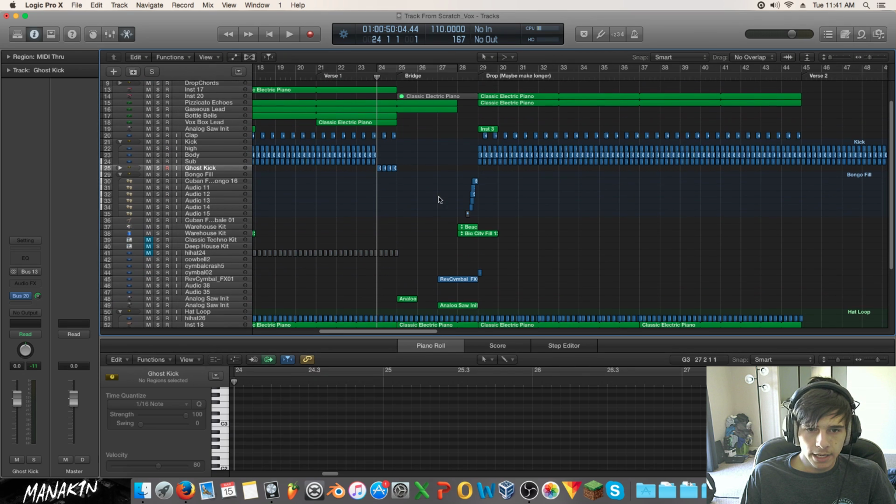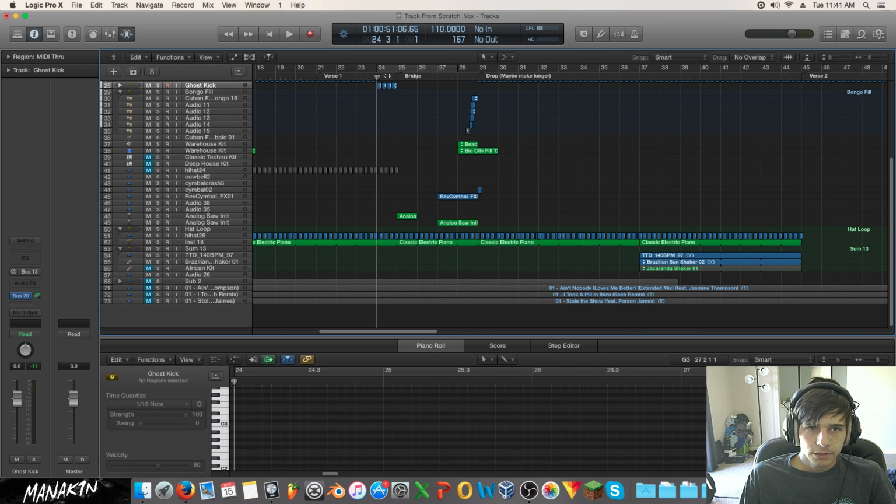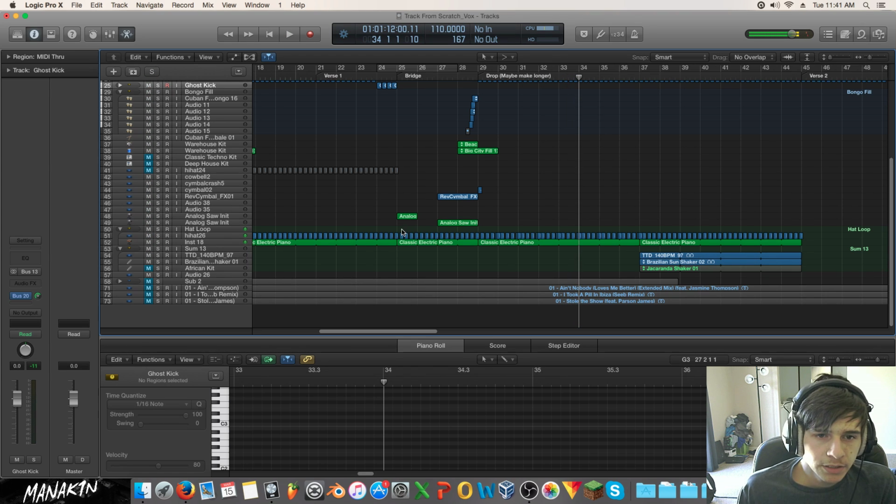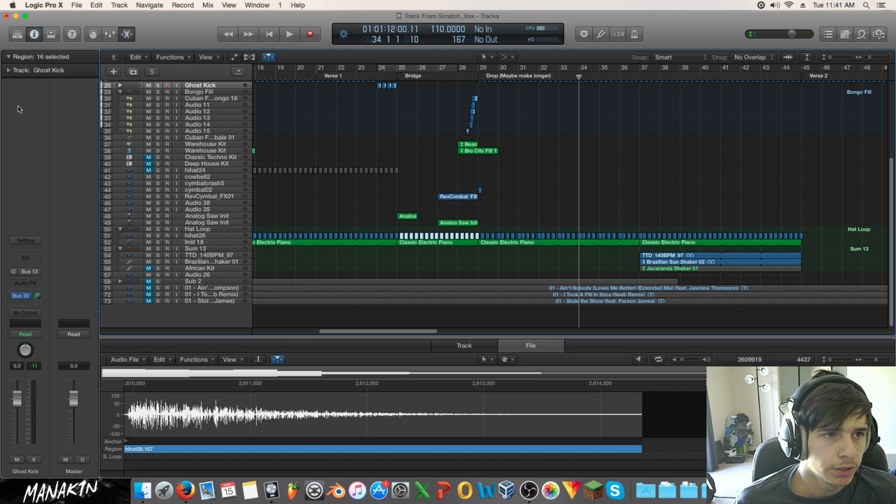So we're gonna add some synthesizers here. I think what I might do with these is actually take the volume level on these for this area and reduce it.